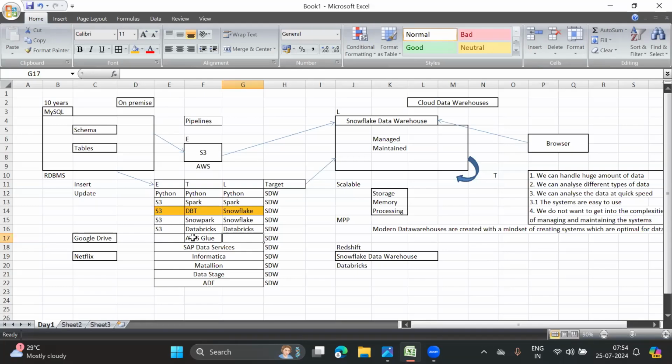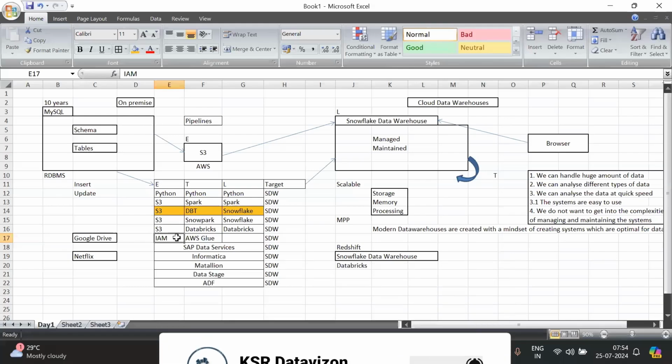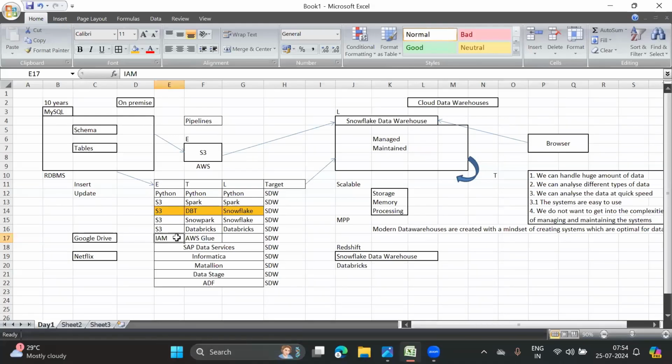Whereas in this Snowflake data warehouse, you bring the data in place, you can manage it, you can maintain it. And over here in AWS, for user management, you will have to use IAM. You will have to use AWS Glue for ETL. For data warehousing, you will have to use Redshift. And then on top of that, if you want to do AI/ML, you will have to use AWS Bedrock. And if you want to do something on big data, you will have to use some other services, right?